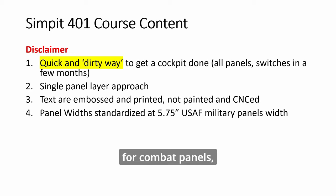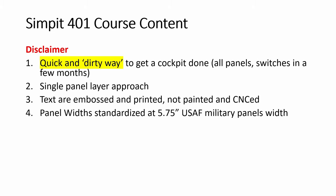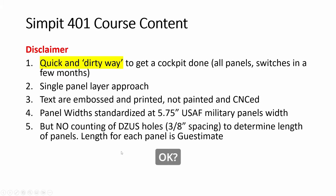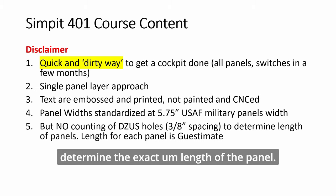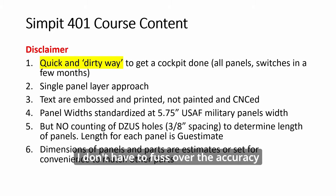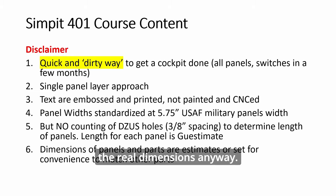For combat panels, they are standardized at 5¾ inches width. So that's the only thing I standardize. The height or the length of the panel is just an estimation. I don't count the Dzus holes to determine the exact length of the panel. So a lot of things are estimates and compromises to just make it convenient and fast, so that I don't have to fuss over the accuracy of everything, as I don't have the information on the real dimensions anyway.